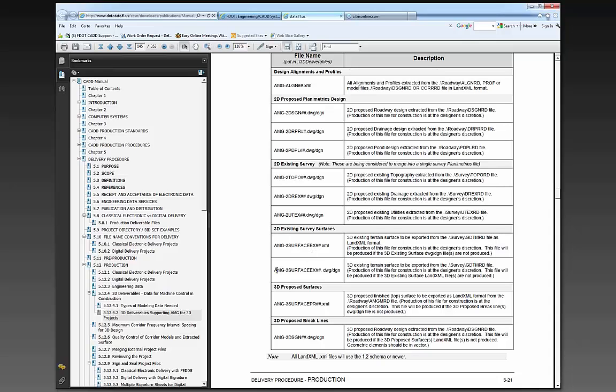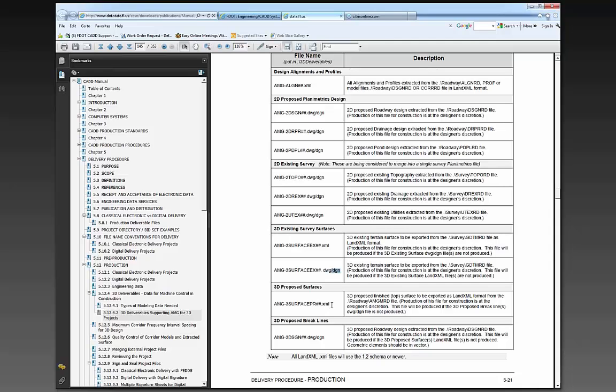And then we'll talk about your 3D proposed surface, this one actually right here, and how to create it. Dependent upon the contractor and the equipment they use, some of them can read DGN files directly, some would rather get DWG files. At least in the course guide, we're showing you how to create both. So that's the existing surface, and you can deliver the DGN file of the break line of the existing surface and DWG as well as an XML, and that pretty much gives them all they need.